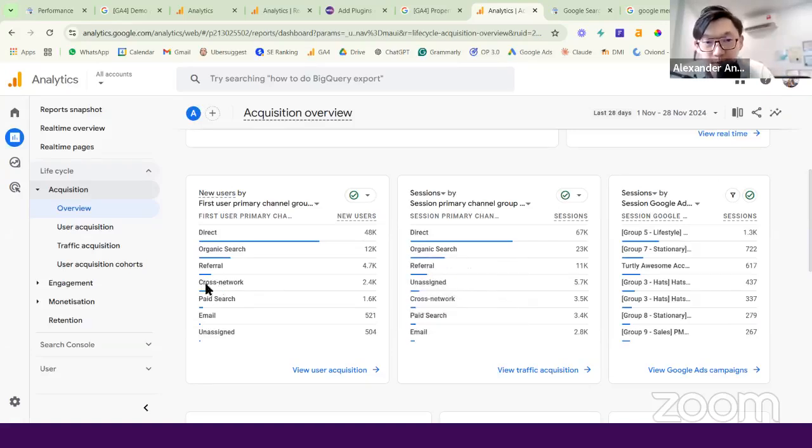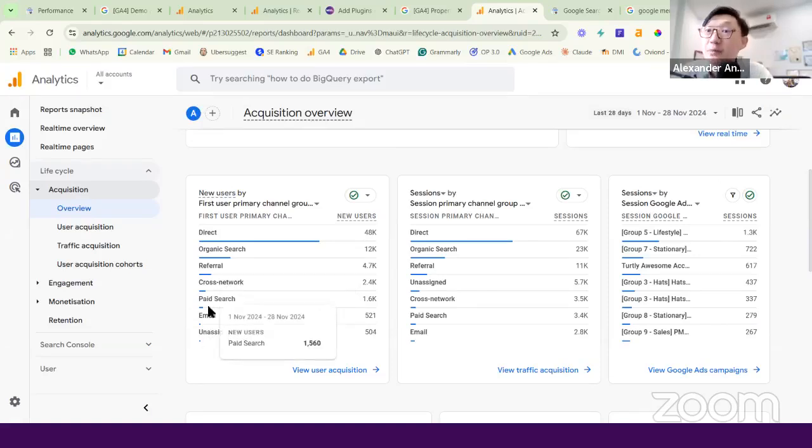The next one is called cross network. Cross network means ads campaign. Just think of cross network as different Google channels or Google affiliate channels that are running ads to help you reach out to people. Cross network is under the campaign called Performance Max. If you run a Google Ads Performance Max campaign, you will see this thing inside your Google Analytics 4. It's called cross network. So Google wants to know how many people actually come from the ads.